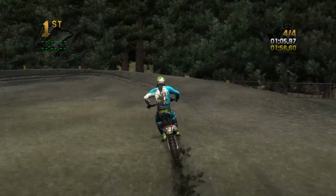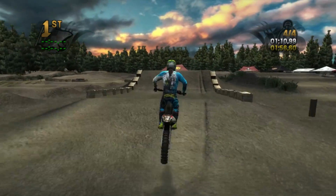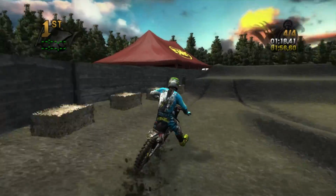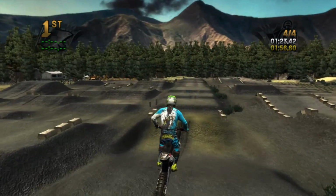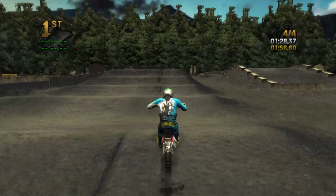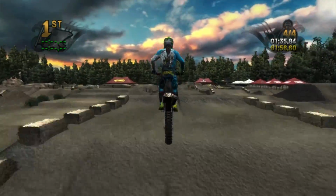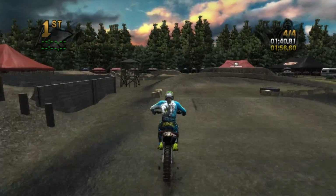We're getting sketchy in the whoops. Alright, let's see if I can hit this line. Ooh. It's going to be sketchy. Oh, we got it. You pretty much have to keep it pinned all the way around. It gets sketchy once you hit that fence part, but I don't know. I feel like if you take that left side, that's the only line that would maybe work. Something to test out, I guess, but I think that right side where you go to the outside and then to the inside is quicker.